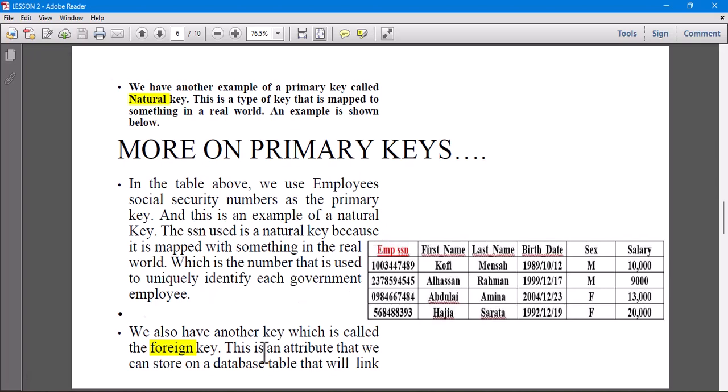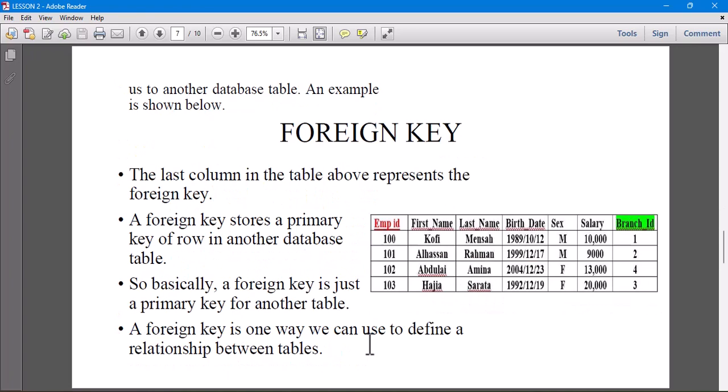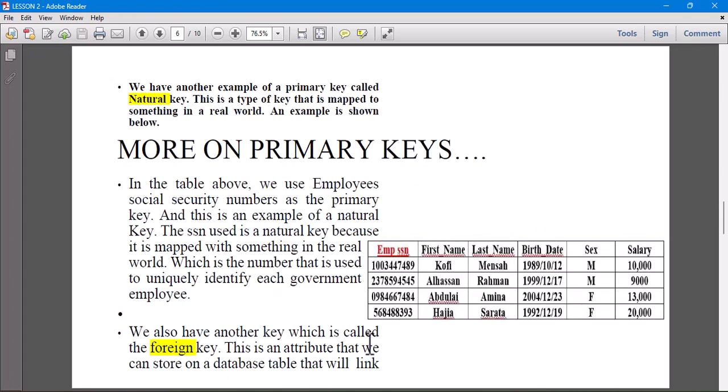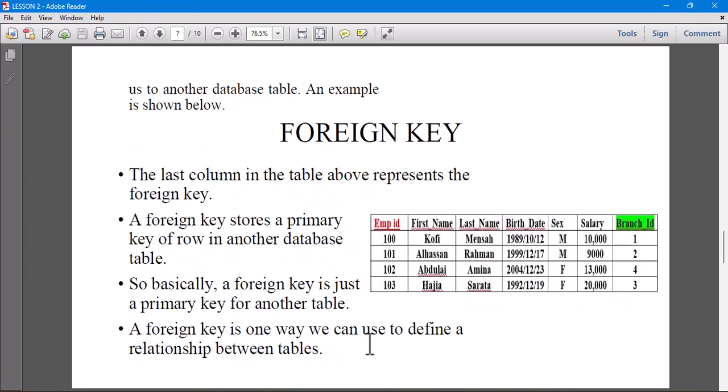It's a primary key. We have another key which is called the foreign key. This is an attribute that we can store on the database that will link us to another table. We'll also be looking at that. The last column in the table above represents the foreign key. A foreign key stores the primary key of a row in another table. So basically, a foreign key is just a primary key from another table.